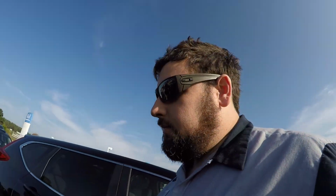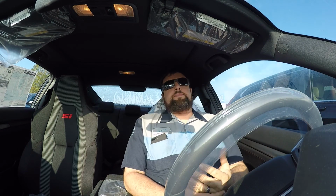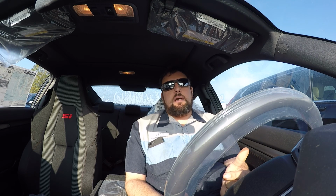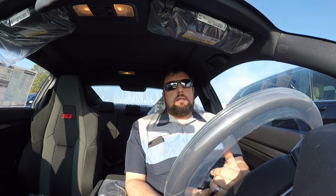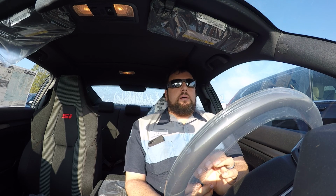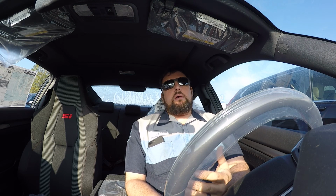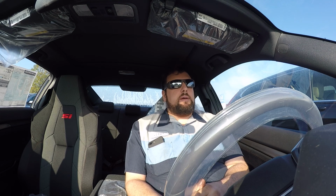Now, if someone could correct me, but from what research I did with our parts department, the difference between the Civic hatchback 1.5 turbo motor and the Si turbo motor is that the intake camshaft is from a CRV, or the same as a CRV, in the Si. So basically the Si has the CRV intake camshaft and the CRV turbo. I believe all those part numbers are the same, and that's the only parts I found different when I looked in the parts catalog. So obviously that's where they're getting that extra horsepower. It's from a little bit bigger of a turbo and probably a bigger camshaft on the intake side.